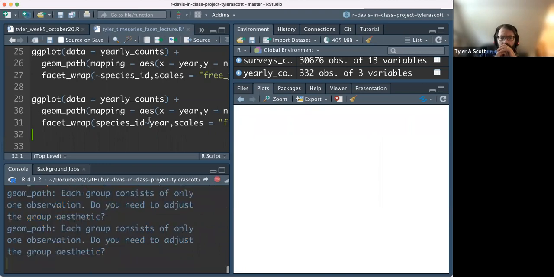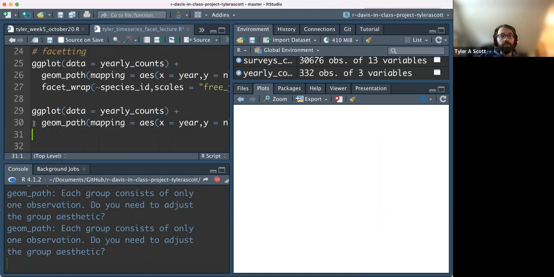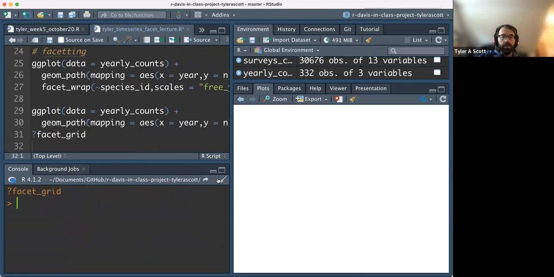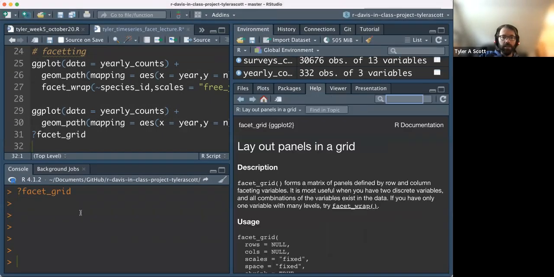I think R is going to flip out here. Yeah, so my computer's angry because I said make a different panel for each year and each species, which is sort of nonsensical, right? It's just going to be a dot, but just to show that is actually something that is tolerable. Another thing to note is there's a separate function called facet grid. I got to stop. My computer is frozen. There we go. And if you look at the help file for facet grid, oh, my computer's still frozen. Let's close out all these plots.